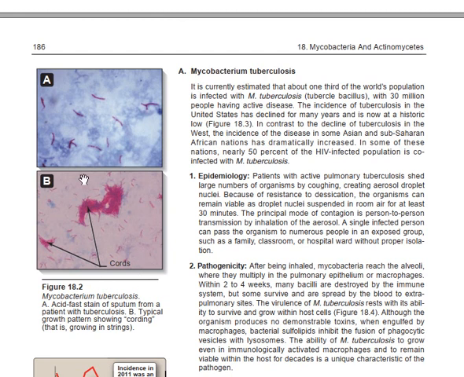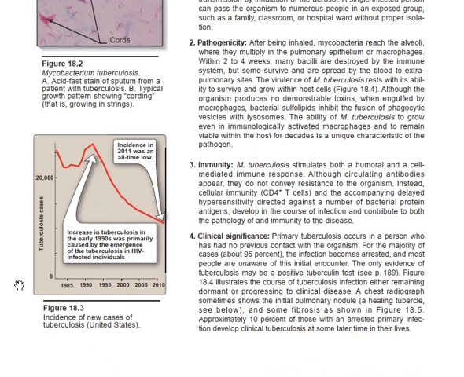This is a typical growth pattern of Mycobacterium. It grows like cords, so you have cording of the Mycobacterium. Now, this is the incidence of tuberculosis in the United States. You need to know that the increase in tuberculosis in the early 90s was primarily caused by the emergence of tuberculosis in HIV-infected individuals. Now that we have controlled HIV, and with the introduction of vaccines that prevent primary tuberculosis, the number of tuberculosis cases has been reduced.